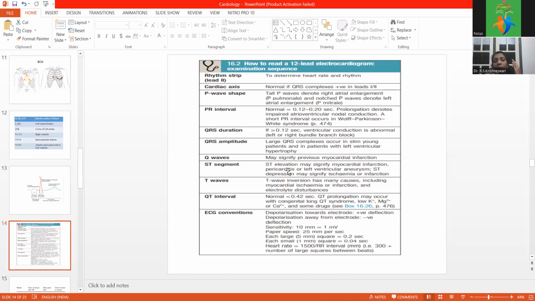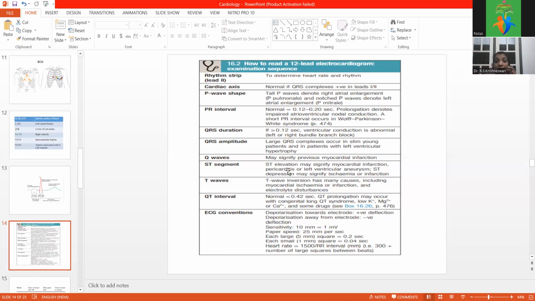So this P pulmonale is in connection with, you understand like this, the pulmonary artery or pulmonary valve. The pulmonary artery arises from the right ventricle, and the pulmonary valve is present on the right side. So in P pulmonale there will be increased height of the P wave, and it is in concern with the right side. And what about the mitral valve? Mitral valve is present in between the left atrium and left ventricle, so it is considered the left side. So there is some problem with the left side of the heart, M-shaped mitrale, and also the P wave is M-shaped, and it is known as P mitrale.